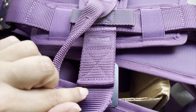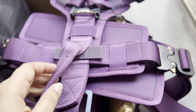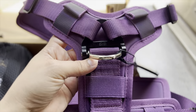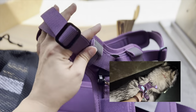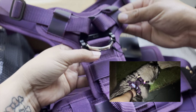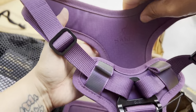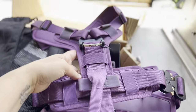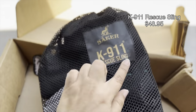The construction seemed like really good quality — everything is really well sewn together. I can't wait to see these reflectors at night; they're supposed to have a rainbow effect. I really like their branding and the material they used — it looks very very nice. Now let's check out the Can 9-1-1 rescue sling.